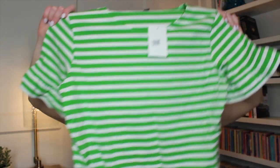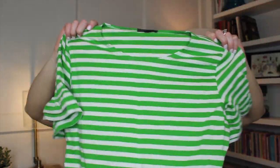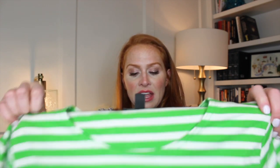All right, so this is my ode to being Irish, because you guys know I love my heritage. This is a J.Crew ruffle sleeve, short sleeve tee. Super cute on. Once again, there are pictures of it on my IG stories. I love it. It's cute. It's a good transitional. It's a little bit thicker than a summer tee. I've got a J.Crew summer tee on. This one is a thicker material, so it is for fall. And I like it. It's bright and cheery, and it's stripes, and you know I love stripes.